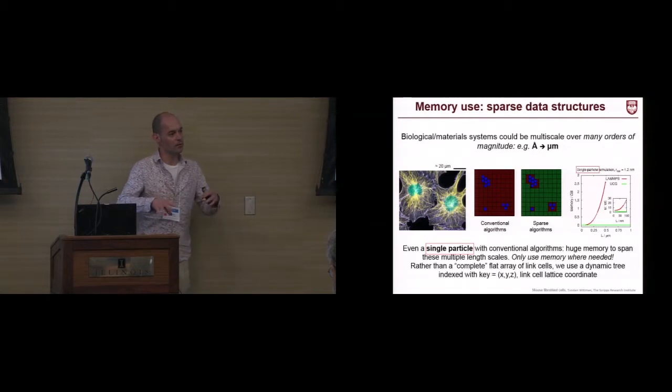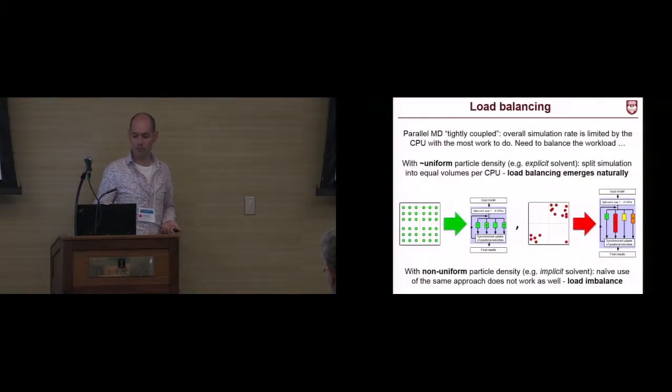You've really got to worry about all these background algorithms that you're making assumptions about that might not map onto really large simulation domains. There's also the issue of load balancing. When you have this sort of uniform distribution of particles, which is the sort of thing that you might have in an all-atom simulation, because remember, all the little water molecules are in there, you've got roughly the same density throughout the simulation, you kind of get load balancing by default just by chopping up that simulation domain into roughly the same size volume chunks. Because if each of those volume chunks is assigned to a CPU and the density is the same all the way through, everybody's got pretty much the same amount of work to do, so you kind of get the load balancing for free.